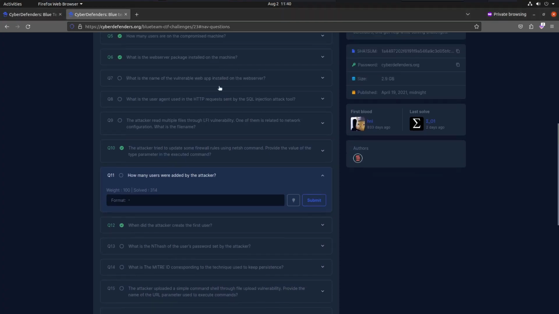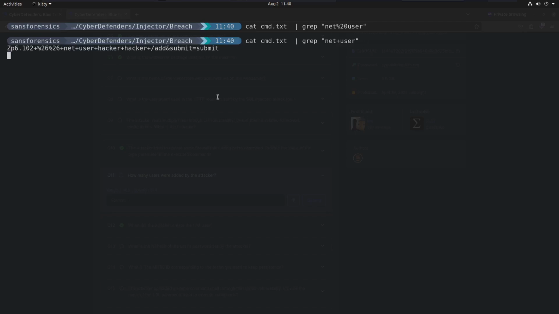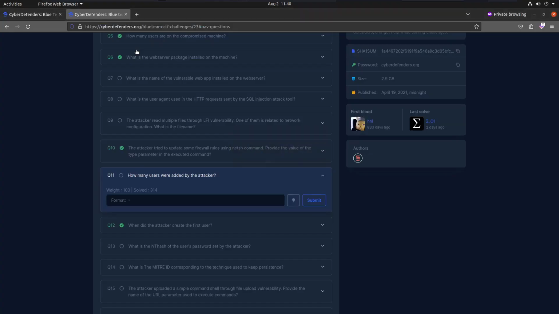Since it looks like there's a lot of web vulnerabilities, or rather this is how the attacker got in, let's try to URL encode it and see if we get any response. Plus sign. Here we go. Net user hacker. So that's the hacker creation 2. And we already know that he created user 1, so let's see if the answer is 2.